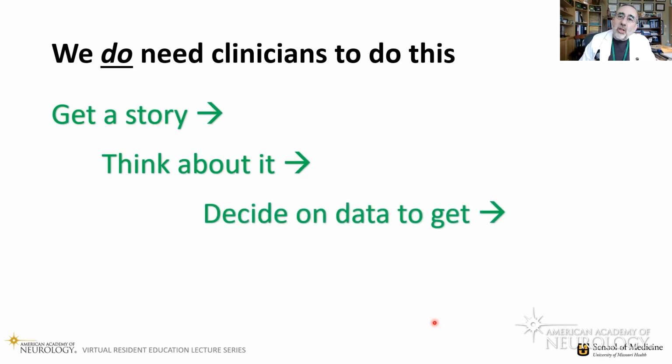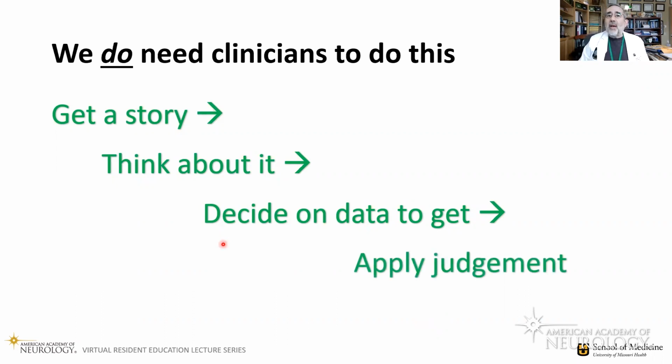And then making a decision based on your experience, based on judgment about what, if any, other data to get in the form perhaps of a test, an imaging scan, a lab value, a spinal fluid assessment, an EEG, or not. But we need a decider. We need a thinker, a person who has experience and judgment to tell us what in the world to do and when to do it and why and what you're going to do with that information. And then to apply judgment about all this.